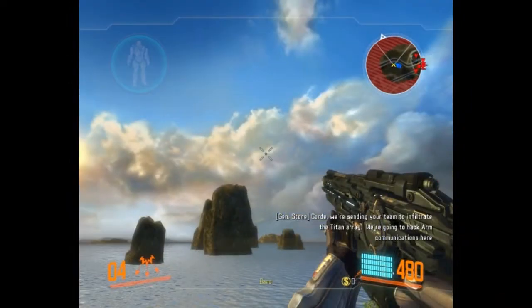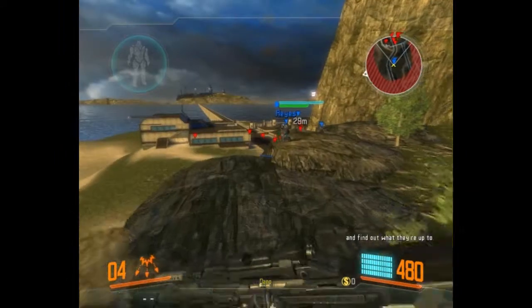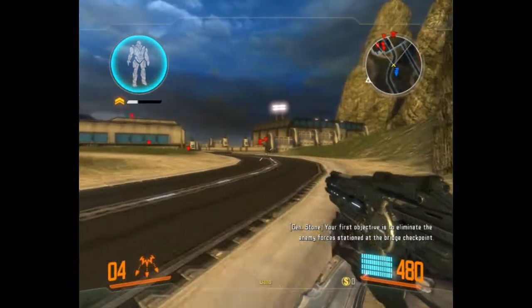Sending your team to infiltrate the Titan array. We're going to hack ARM communications here and find out what they're up to. Your first objective is to eliminate the enemy forces stationed at the bridge checkpoint. Roger.